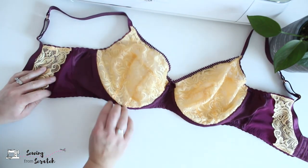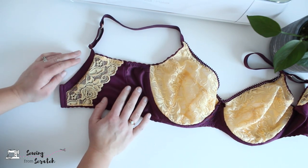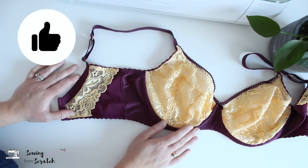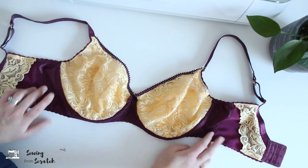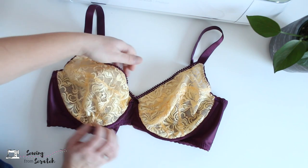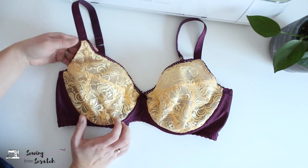And then the frame, again, we did in duoplex. The back band is in micro mesh or power net, I think it's called. And then I added this lace here, which I am so, so happy I did. I feel like it really adds a level of cohesion across the bra. So I think it's really pretty. And it's been a long time since I've had a non-foam cup bra, and I am so, so happy. If I never wear another foam cup bra again, I would not be upset.